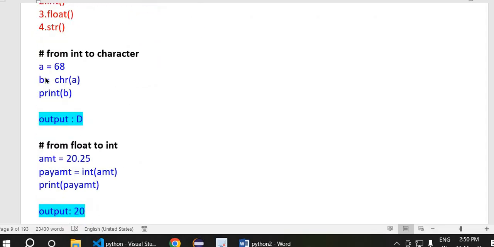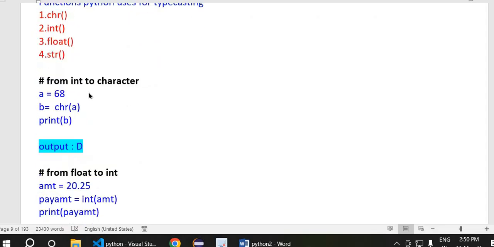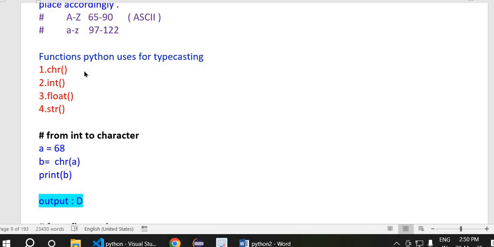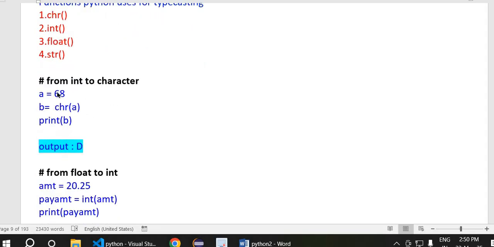So let us see these examples one by one. Here assume I have A is 68. Please keep in mind this is the ASCII coding system. In the ASCII coding system, capital A to Z has ASCII codes 65 to 90, while small a to z has ASCII codes 97 to 122. Keeping that in mind, here A equal to 68, and now this A is being converted to character type. So B equal to chr(A).